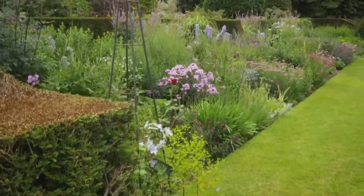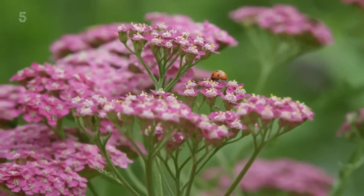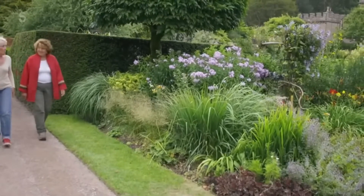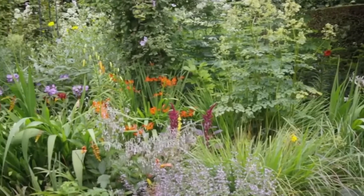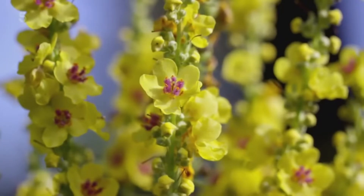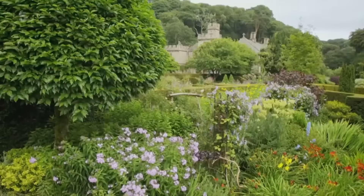Arabella's blue borders perfectly demonstrate her soft, feminine planting style — she's an artist painting with flowers. She also has a yellow border, which started as a hot border until she removed the dark oranges. 'I find yellow quite difficult, so I added a massive amount of blue — yellow and blue together are a classic combination.' The border is looking good this year.